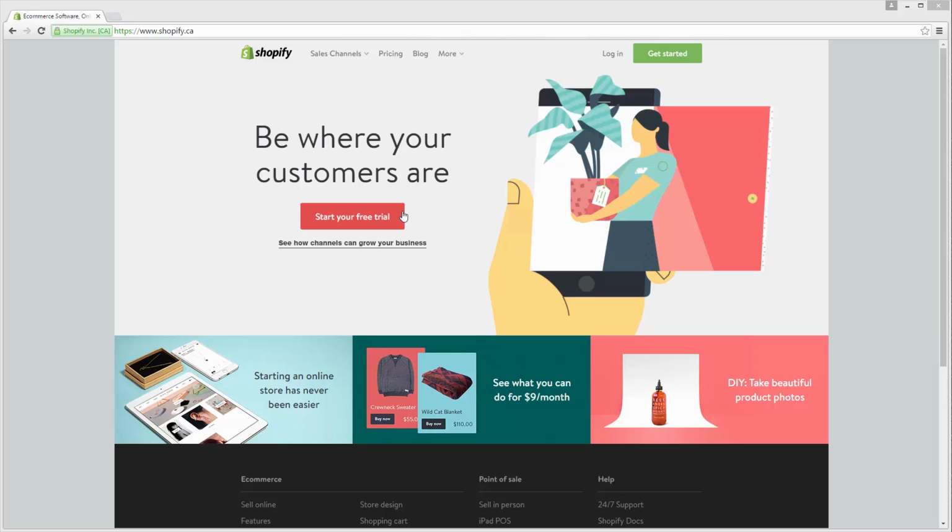One of the really cool things about Shopify that drew me to it in the first place was that it gives you a free trial to sort of see how it works out and see how it looks. So the free trial actually lasts 14 days. During that time, you can build your website, you can make all your products, basically get everything looking the way it should, and then make a decision if this is the right service for you.